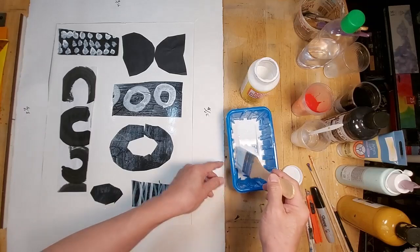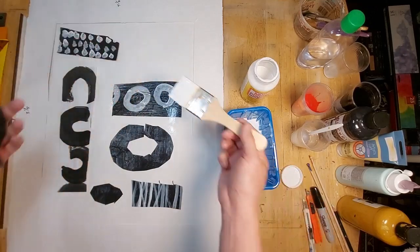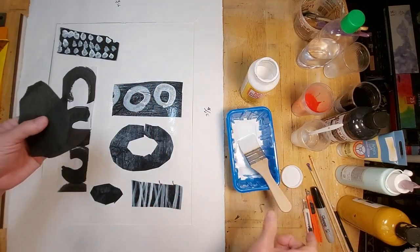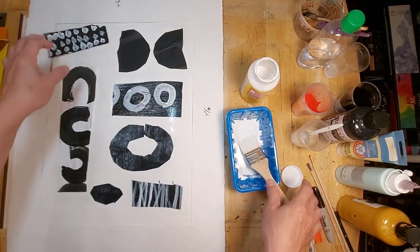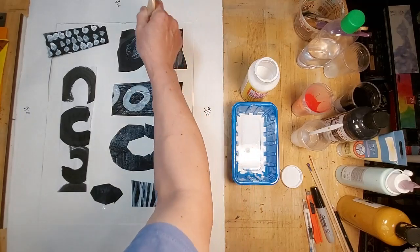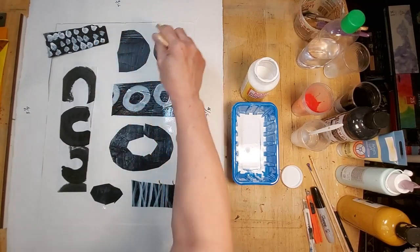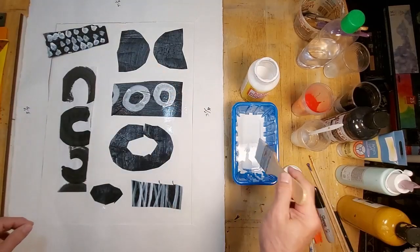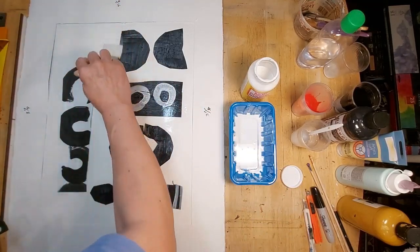Okay, this way when I put an initial coat of glue, it enables the tissue to stick right away, and then I finish it off with a top coat. Like so. And I'm not pushing on the paper. I'm letting the bristles of the brush glide on the paper. Let the brush do the work.